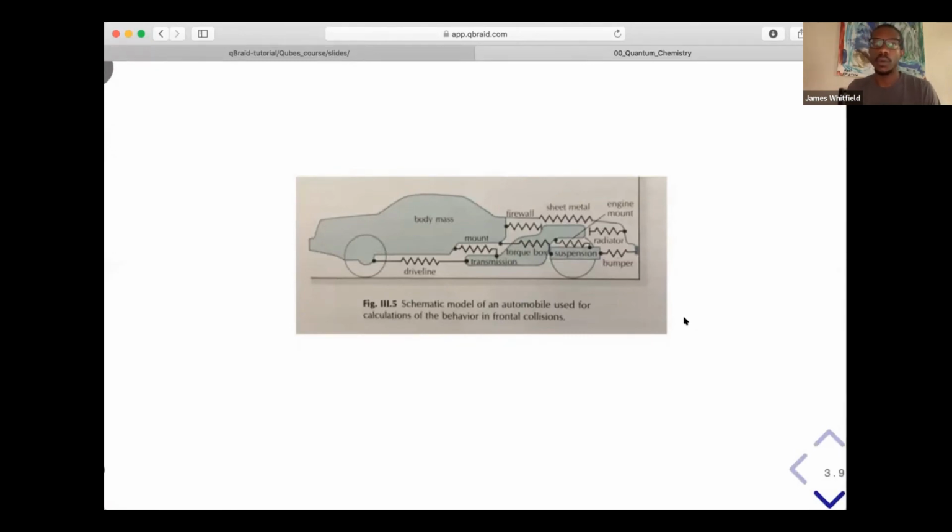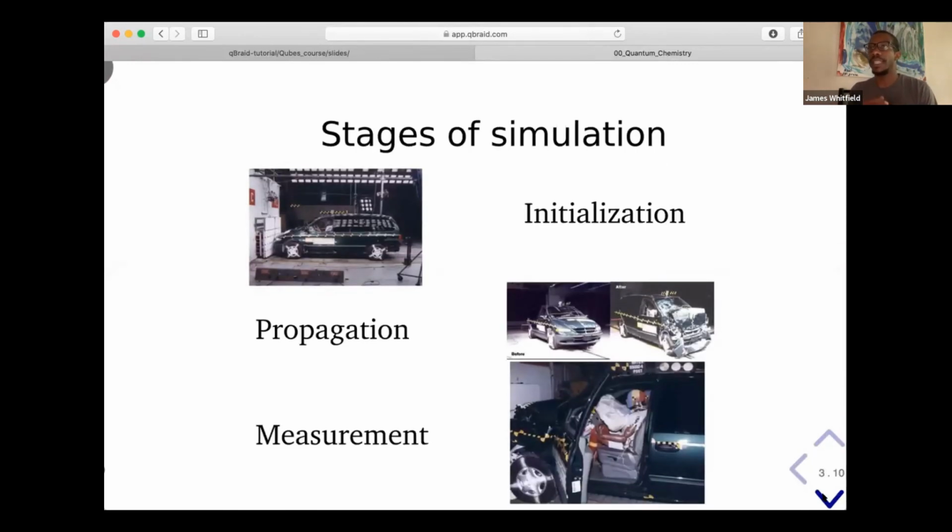And now, instead of solving it, let's think if we did simulation. If we did simulation instead, we're not going to do any of the mathematics, right? This is crumple zones, all this stuff, with a bunch of spring constants, we estimate all these things, we do differential equations, and F equals ma, and how long did it crash, and how hard was the wall, et cetera, et cetera, et cetera. Let's say we just round all those things out, and we just say we're just going to take a car, we're just going to crash into the wall. So I'm going to get my car, this van or whatever it is that I want to test out. I'm going to initialize it, so I need to get a van first. And I'm going to propagate it, so I'm going to smash it, and then I'm going to do measurements as it's smashing.